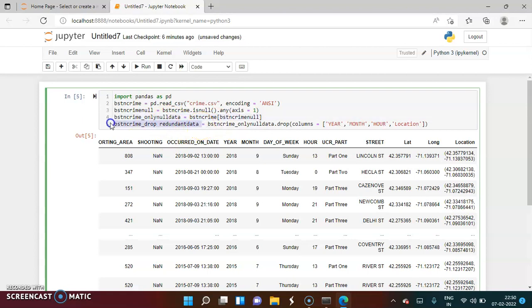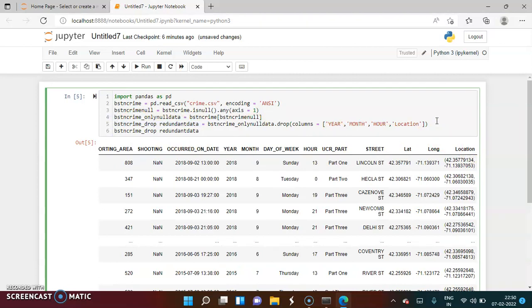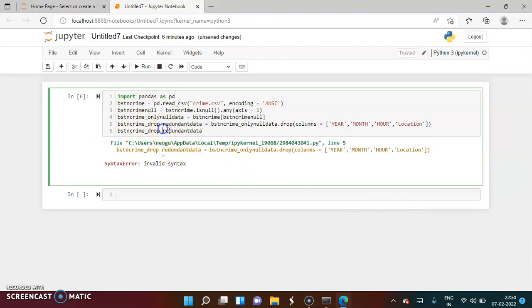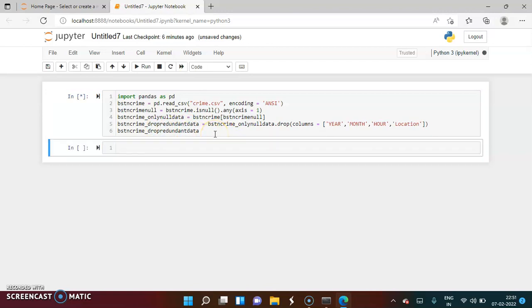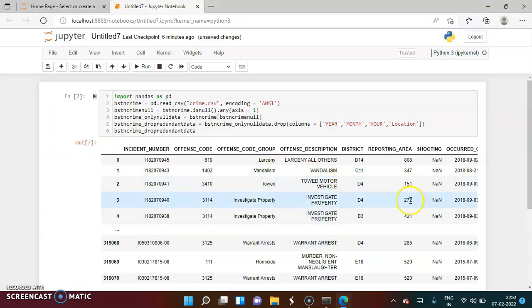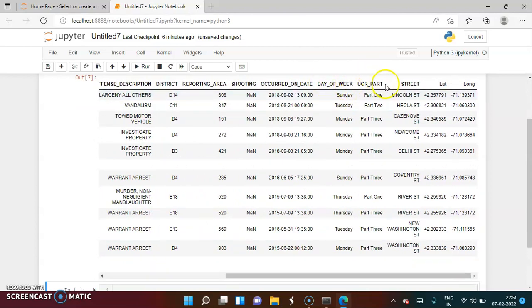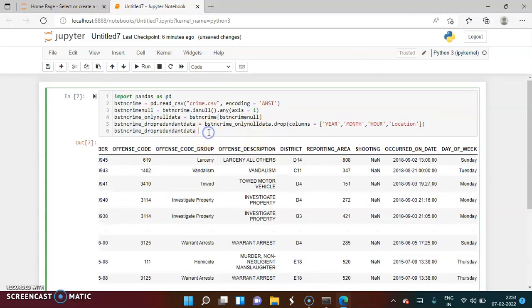Let's take this. So we have done something wrong. Let's take a look. We haven't named it correctly. Now I will shift enter. Here you go. So you don't have your year, month, or hour column or the location column. Now, this was the second step of cleaning.